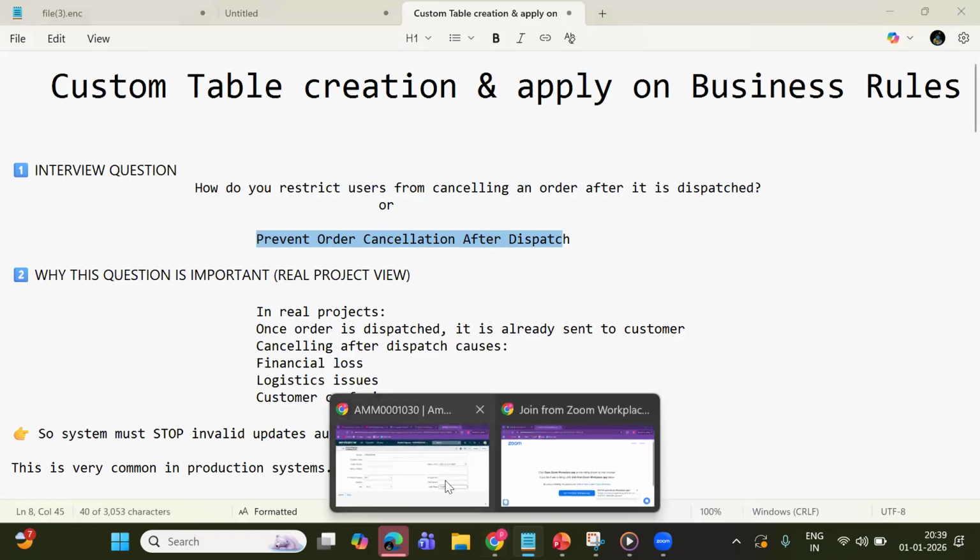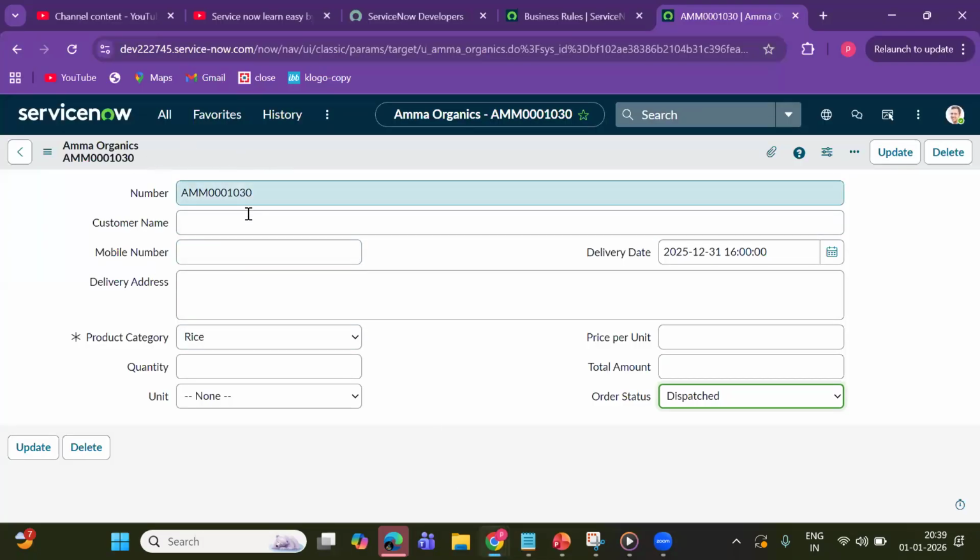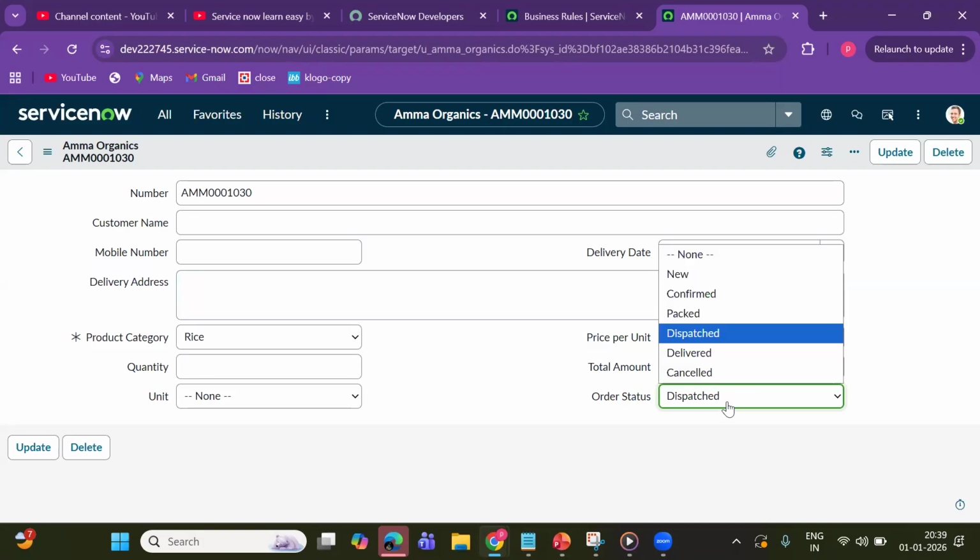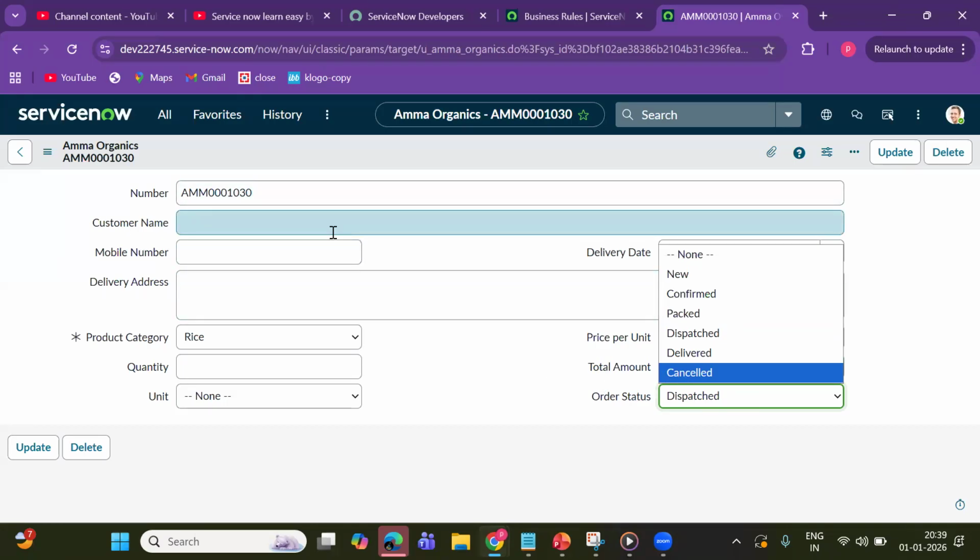Let's say, for example, in the Amma Organics custom table, the order status is already dispatched. If we prevent dispatch to cancel, and the user tries to change dispatch to cancel, the system won't allow it. It shows an error and aborts the action.